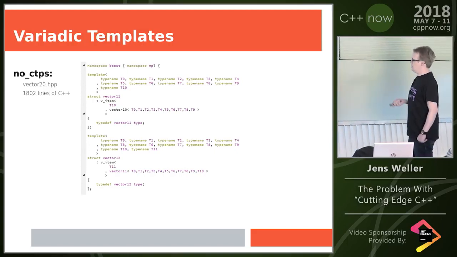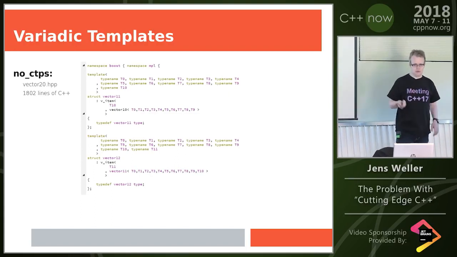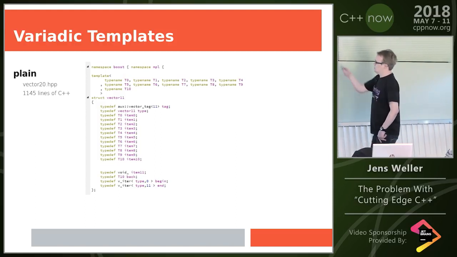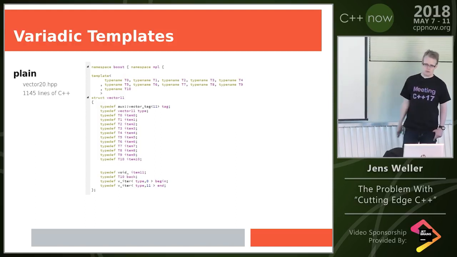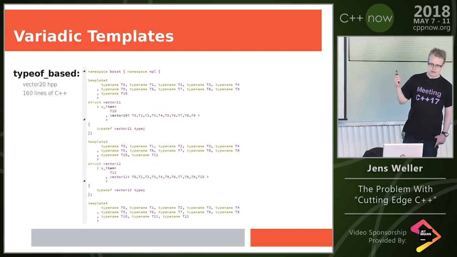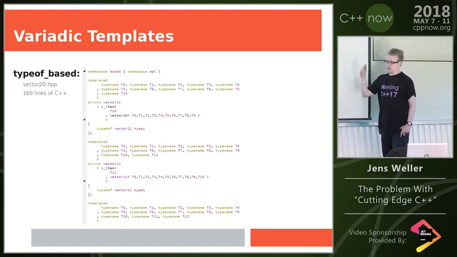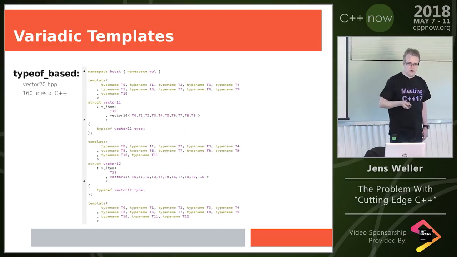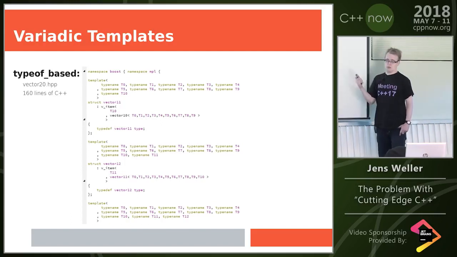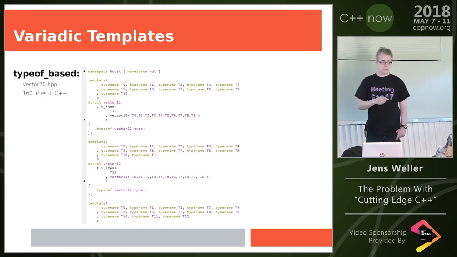But this is probably some weird hack for some compilers which couldn't do certain things. Then they have a plain version, which is a bit shorter. It's just 1,145 lines. This is a version which, in my opinion, is type-of based, and it's literally also named type-of, which modern compilers will pull in if you build anything related to the MPL. And it's just 160 lines of C++.